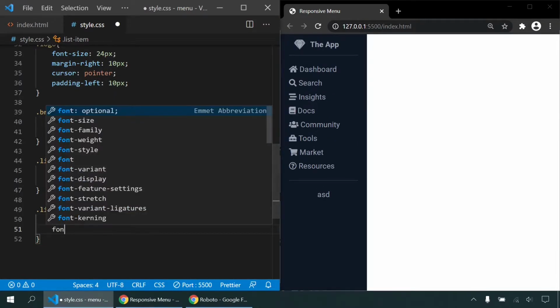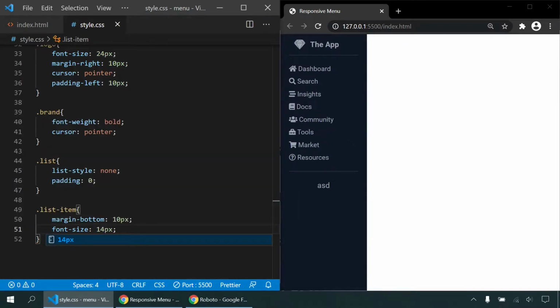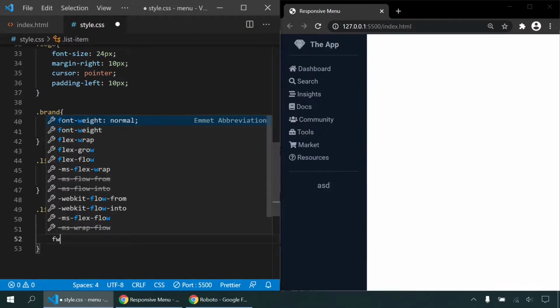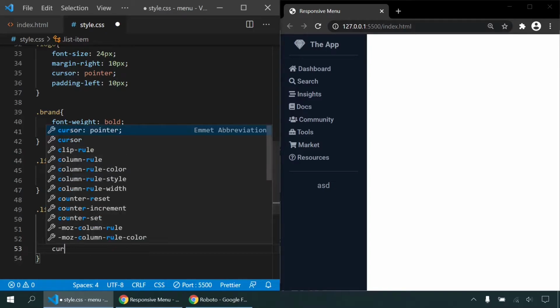And font size will be 14 pixels, like that. And font weight will be 500, something like that. It's not totally bold, but bigger than regular one. And of course cursor pointer.